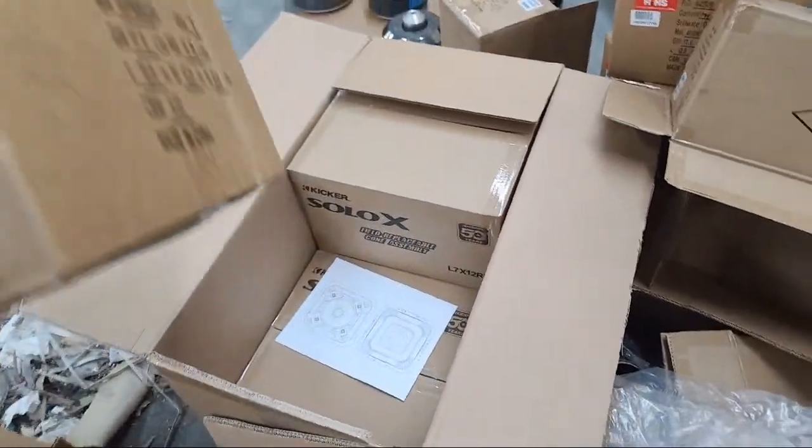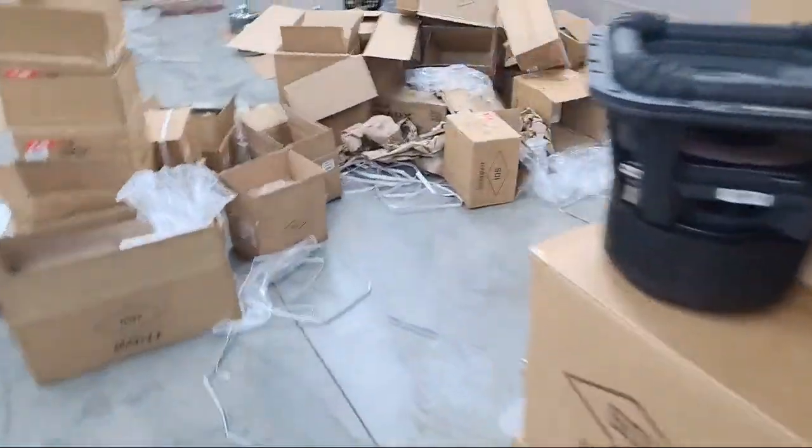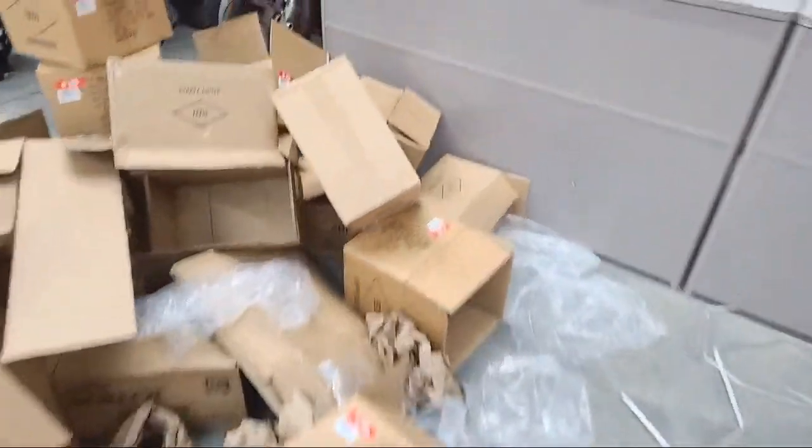Looking through my mess here. I've got a recone kit somewhere over here. The Kicker has literally thrown up over here. Oh, here, see, I covered it up. So let me show you guys.